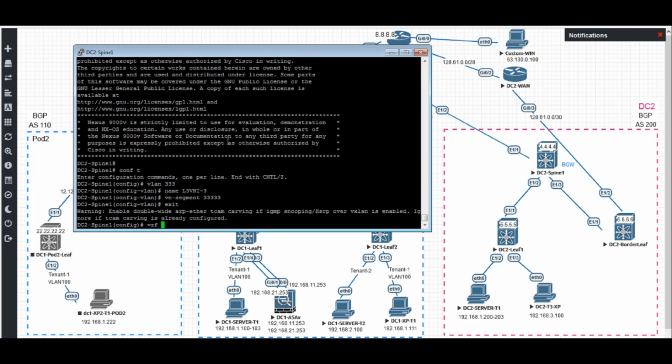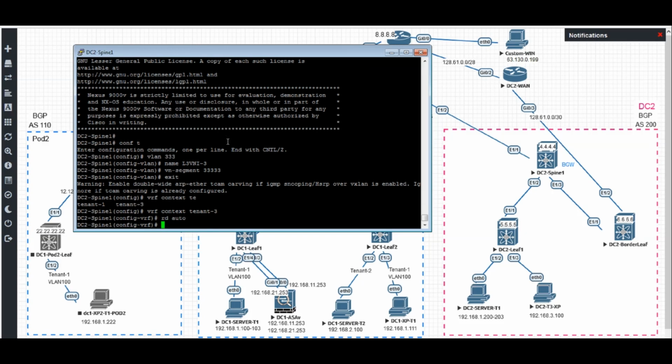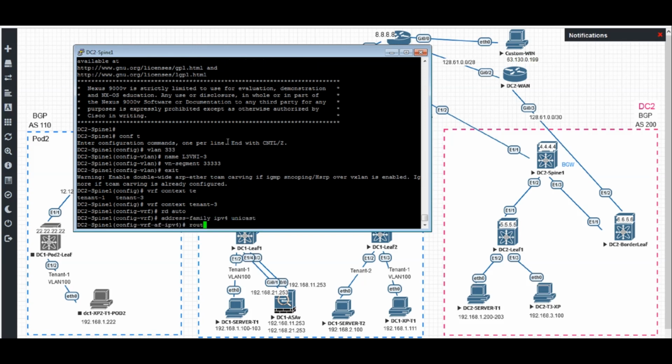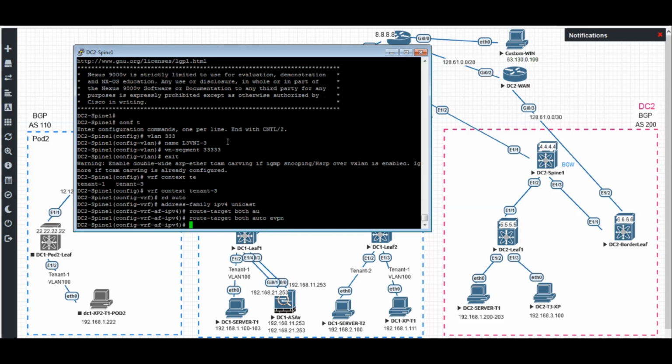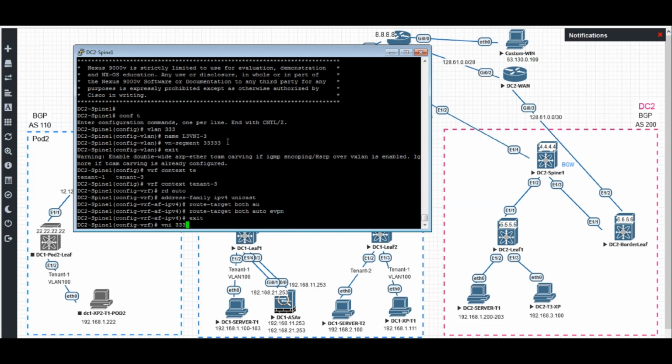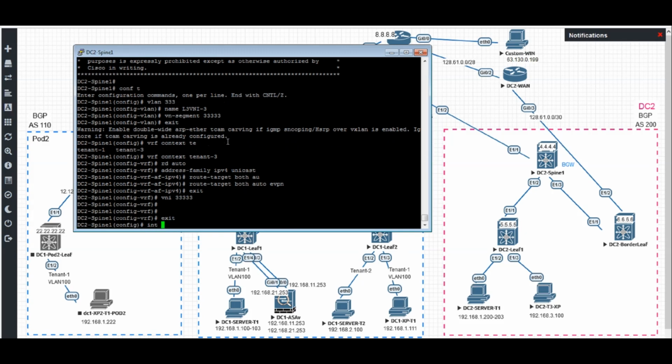VRF context tenant 3, RD auto, address family IPv4 unicast, route target both auto, route target both auto EVPN. VNI 33333 as L3 interface VNI.